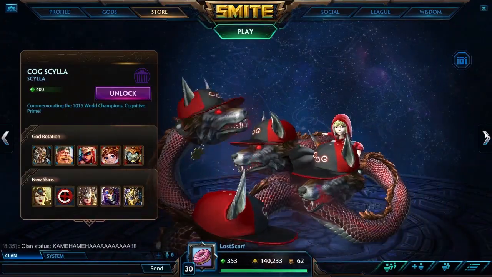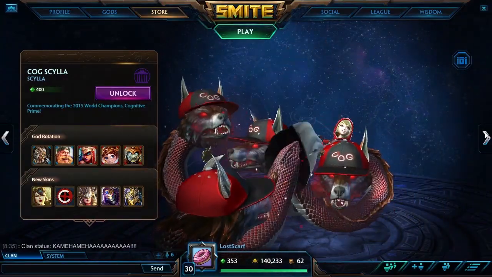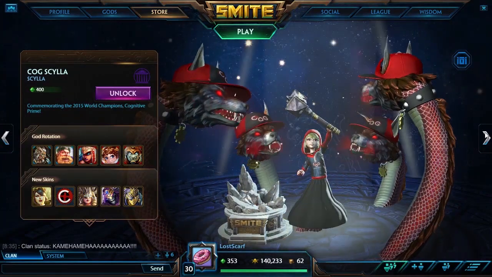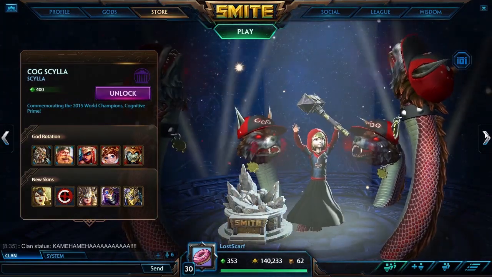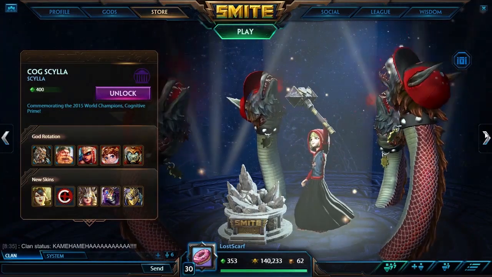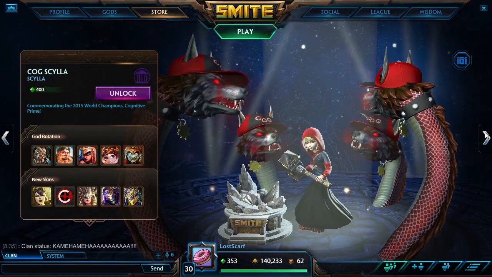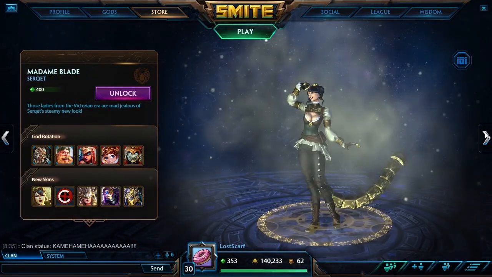First, of course, is COG Scylla. There it is. They were the champions, so of course, they gotta be happy. And they got the hammer. There you go. Hooray! I was pulling for them. They won. She has a hammer. Be scared. And we got over here Cirquette.